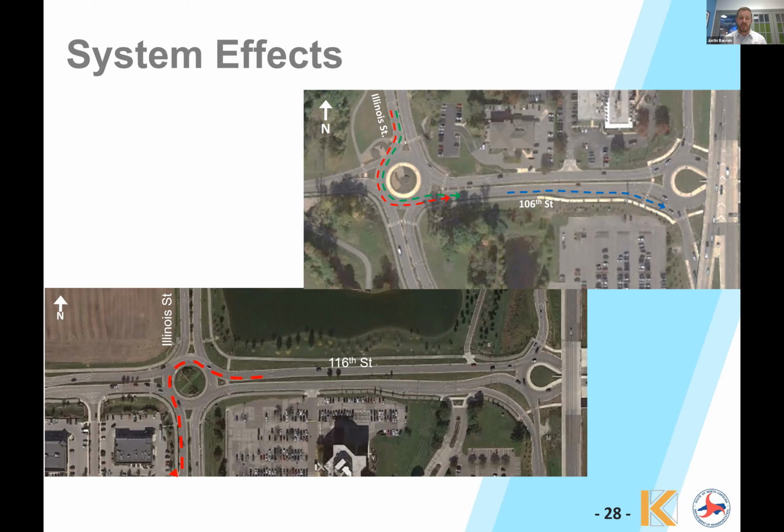So again, it's about driver perception. It's about making sure that we're designing these roundabouts instead of just focusing with our HCS or SIDRA and looking only at the lane configurations to achieve a certain LOS, looking at how our drivers are going to be navigating this. Do we have lane imbalances between these lanes that are going to be impacting operations? And how can we get it so that the drivers are getting to their destination without needing to make a lot of weaving maneuvers and lane changes that might impact how drivers are perceiving how to navigate it?